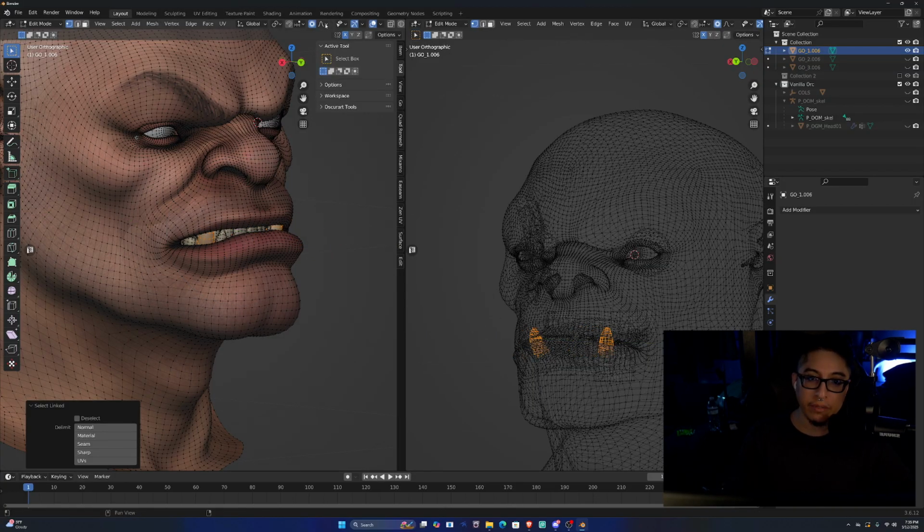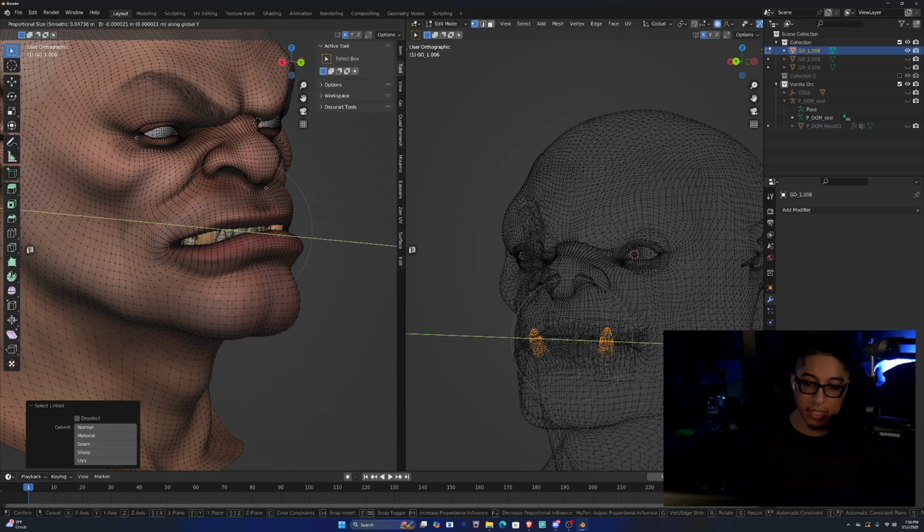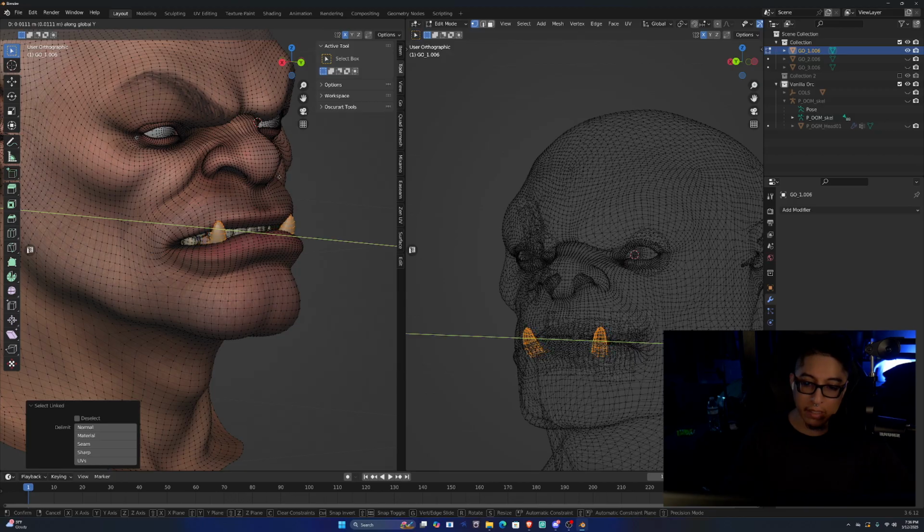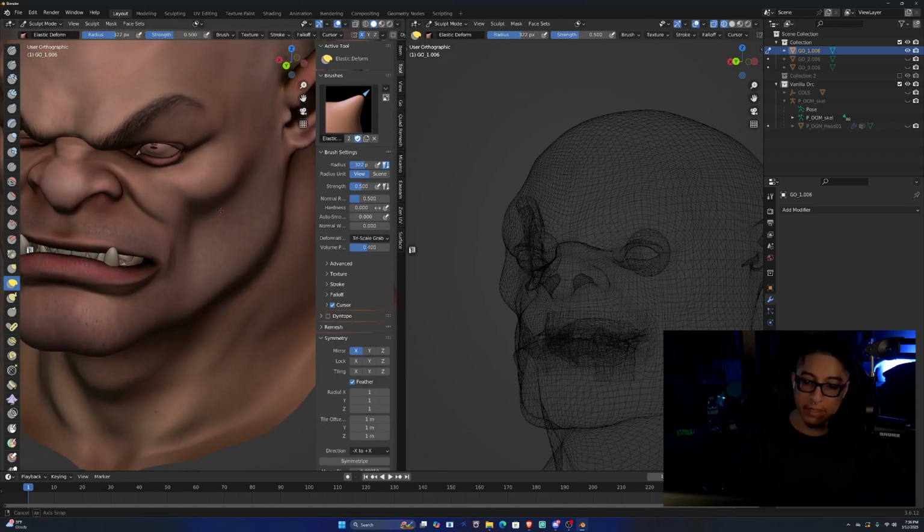So maybe I'm going to do, let's see what happens here. G, Y, make it really small. No, I have to bring the teeth out. So if I turn that back off, grab Y, I can pull those out just a little bit.